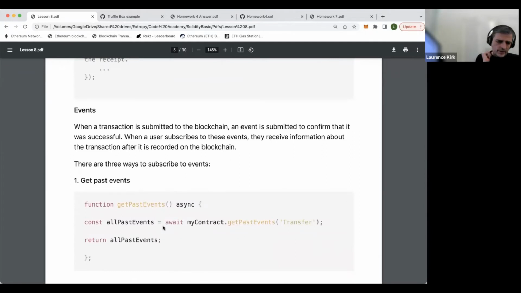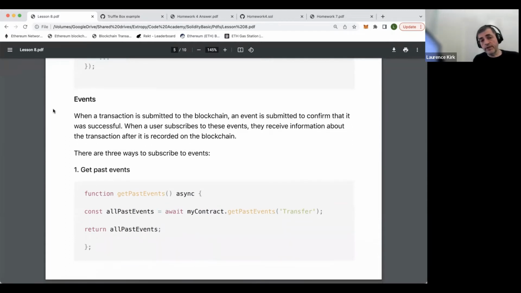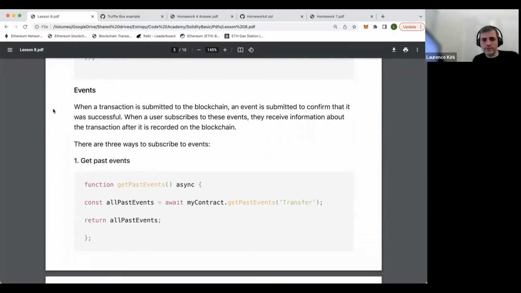Then, as I say, the way that we react to what is happening in our contract, we can do that from the transaction as well and from the transaction receipt. But another way to react to our contract is via events. Now, I said it's good practice to have lots of events in your contract because we want to know what your contract is doing and we want to understand what transactions are happening. So it's useful for us to be able to monitor events, and the Web3 library allows us to do that.